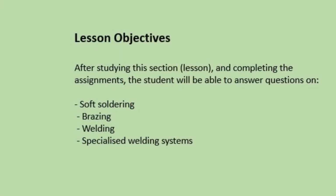This e-learning video is on soldering, brazing and welding. Please ensure that you do take notes as you go through the video. Lesson objectives. After studying this video and making notes, you should be able to answer questions on soft soldering, brazing, welding and specialised welding systems.